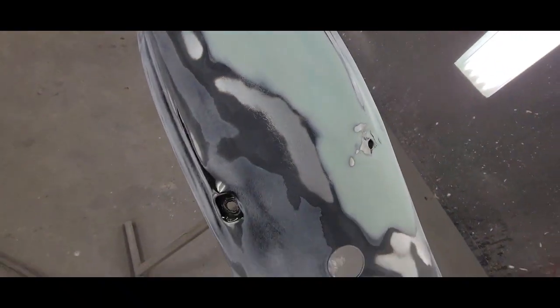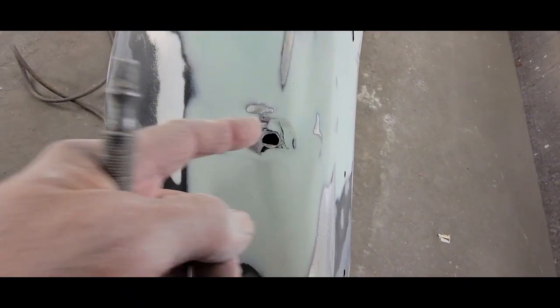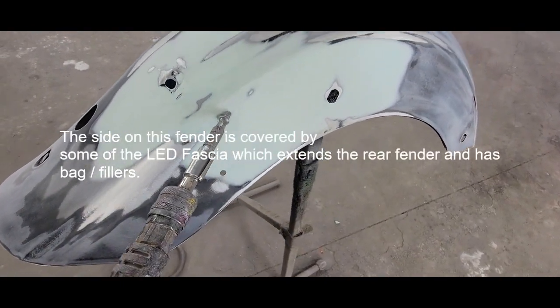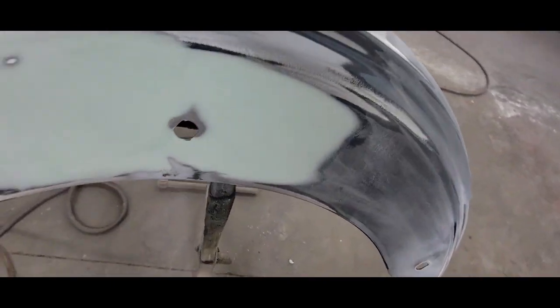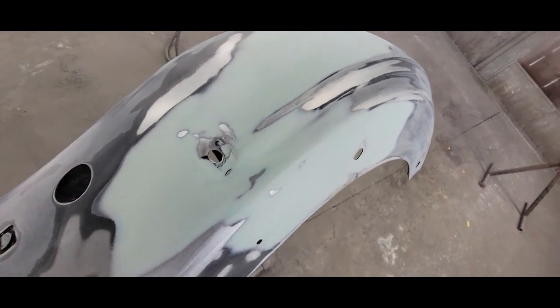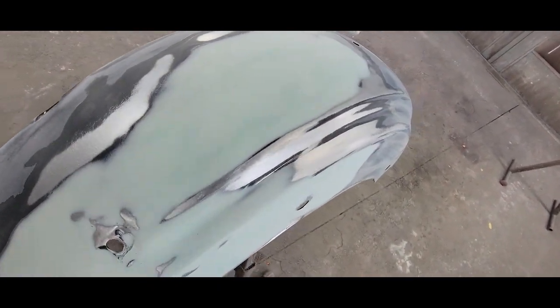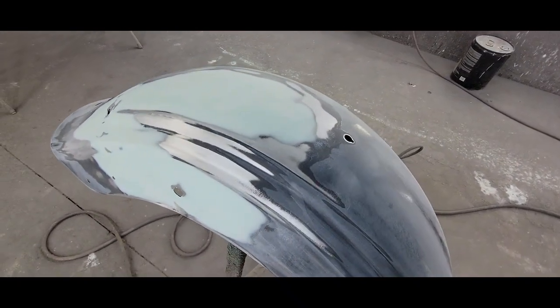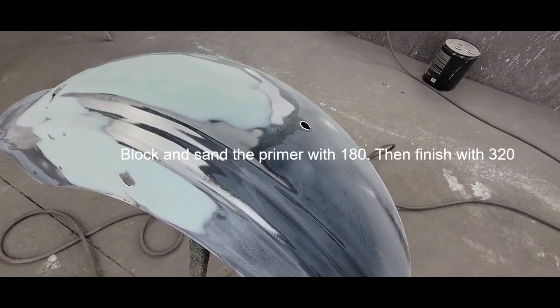So it came out pretty decent. This is all covered right here. A little bit of a high spot, but about 4 coats of 2K primer should take care of that. That's all hidden anyway, right down the side here. It's all hidden. So I'm gonna 2K this, and then we're gonna sand it probably later on today, but realistically, probably tomorrow. We got pretty much the whole set to paint.